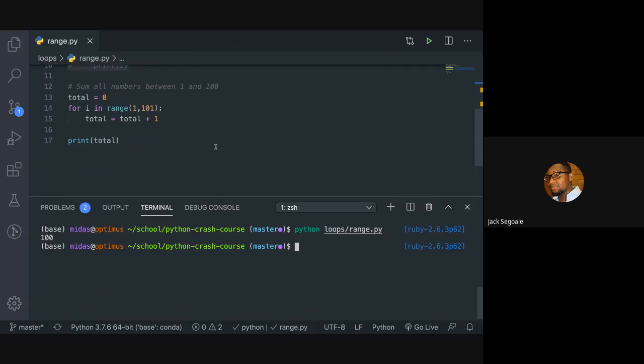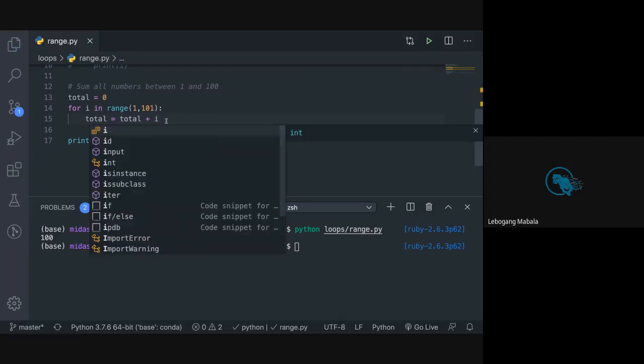You got it. Is there some function? There is a sum function, but we're not going to use it now. Well, why do we have i here, first of all? What does i represent? It represents the individual numbers between 1 and 101, I think. Yeah, and so why aren't we using i? So I think we should say total plus i.